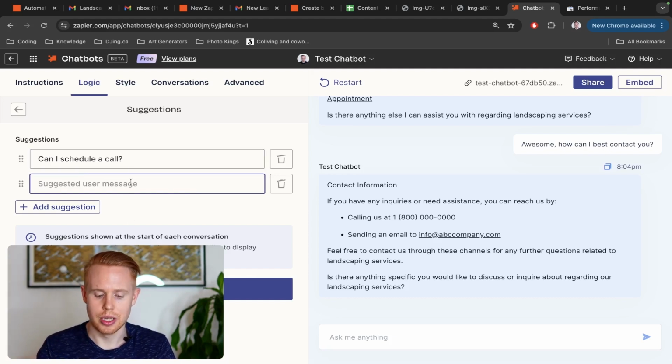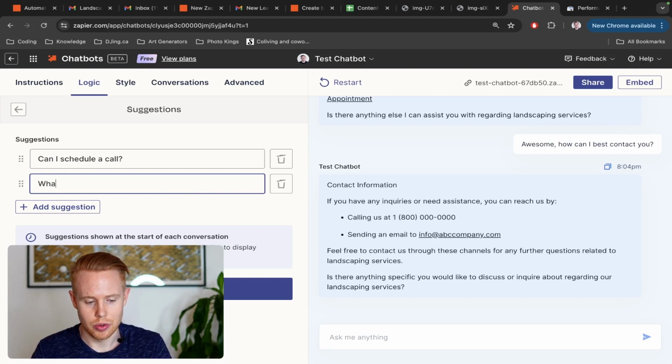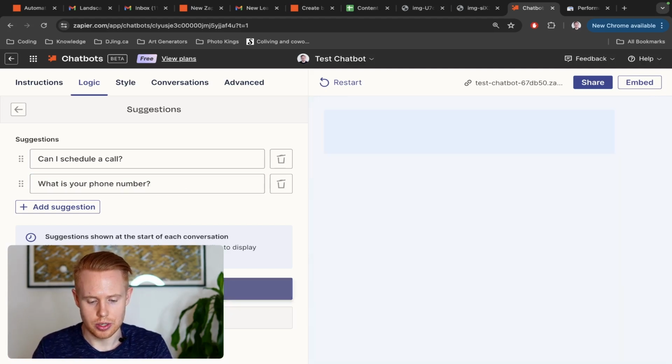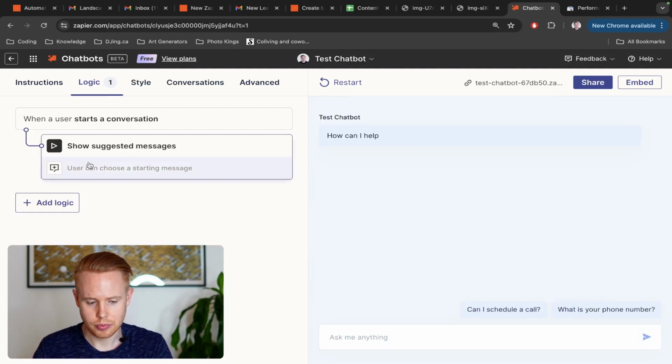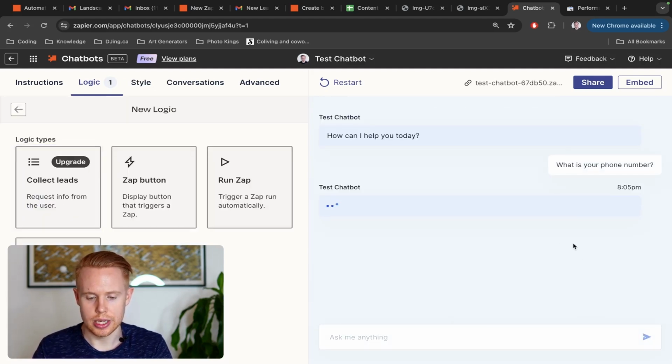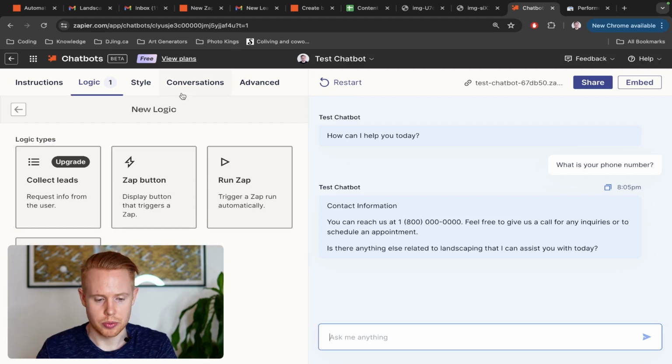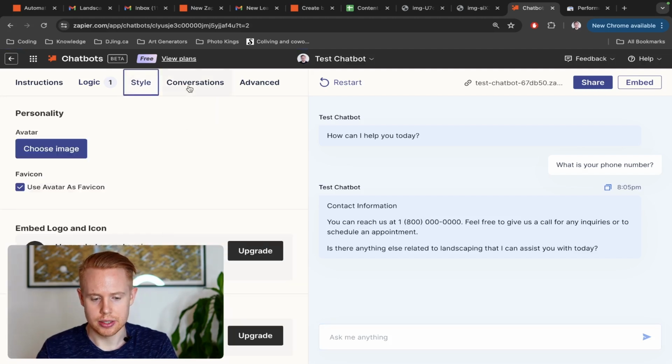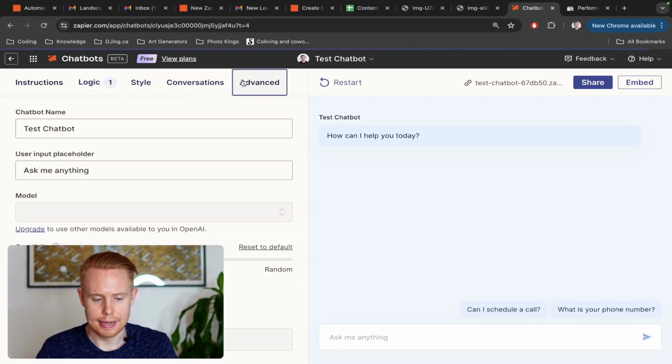Can I schedule a call? What is your phone number, right? You can create these logic steps here, and now they can just click this right away and the chatbot will respond with an answer. You can change the styles and all of that kind of stuff. But that is essentially how you can use the chatbot.